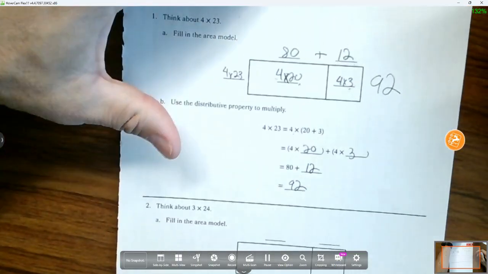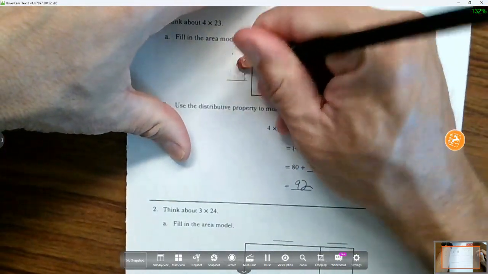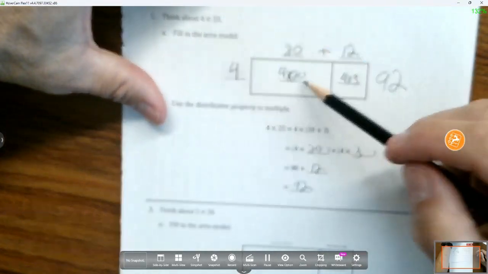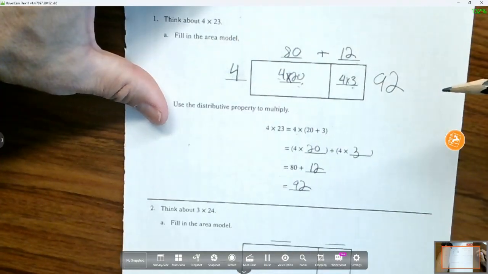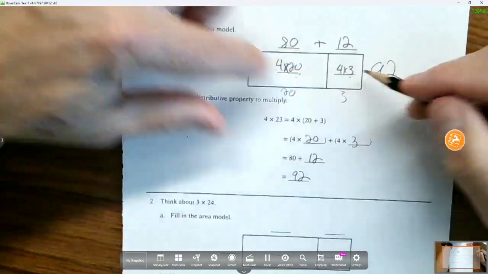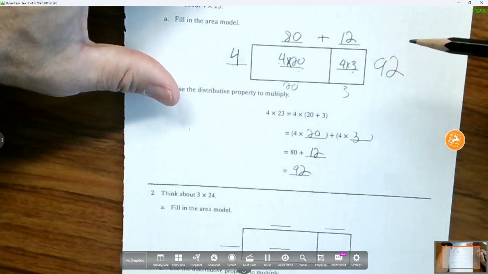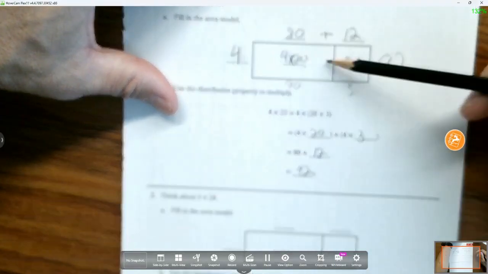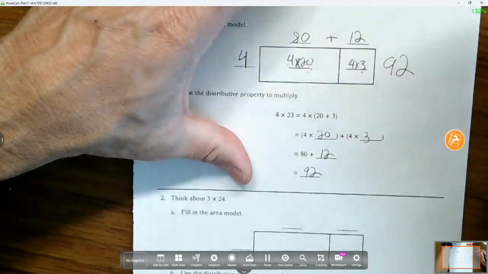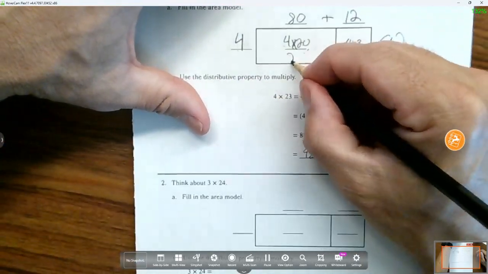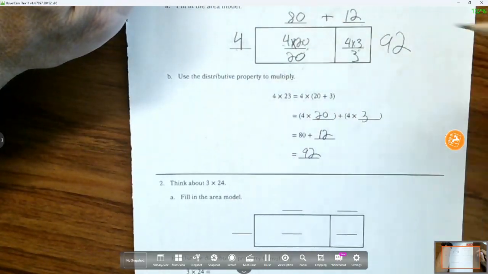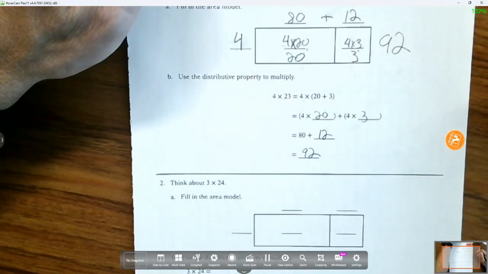Up here, I put 4 times. Let's just make that. We'll put just the 4 there, right, to show this one's 20, this one's 3, because we're breaking it apart. Because we're breaking the 23, right, breaking it apart. So that was 4 times 20 and 4 times 3. You don't have to put those numbers in there like that. The book's going to show you a little different. When we do it in class, it's going to be a little different. Up here will actually be 20. Right here will be 3 above that. But I like to show you what we're doing, so it makes more sense to me.